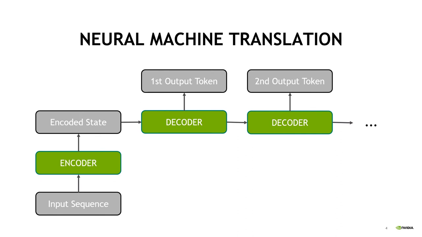Here I have provided a visual on how an encoder-decoder model translates text during inference. The input sequence, which is the text in the source language, is given to the encoder model to produce the encoded state. This encoded state is then given to the decoder model, which uses it to produce the first output token. Keep in mind that with beam search, this is not a single token, but a beam of multiple possible tokens. After ranking the likelihood of possible tokens, both the encoded state and the first output of the decoder is again provided to the decoder, so that it can produce the second token. This pattern then continues until the decoder finishes translating the entire sequence.